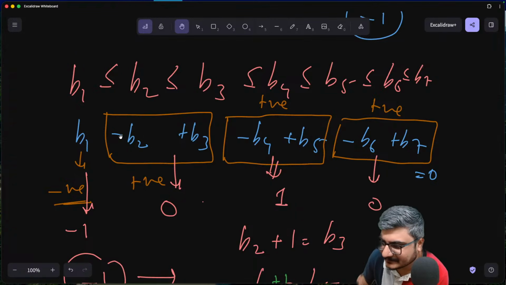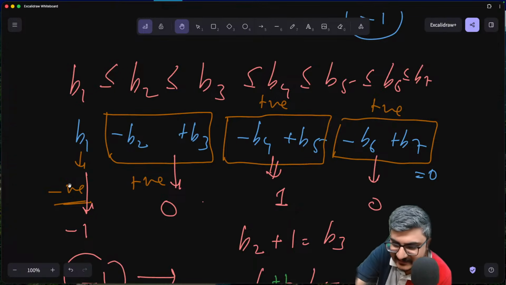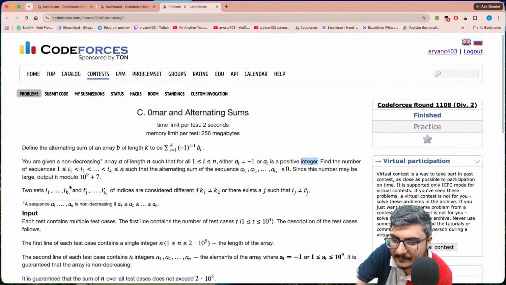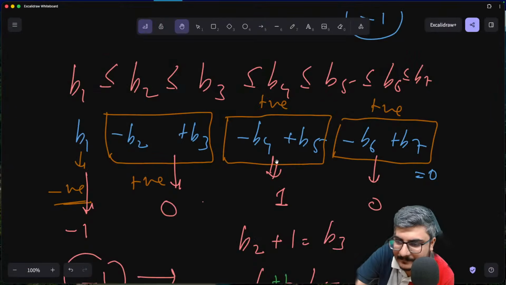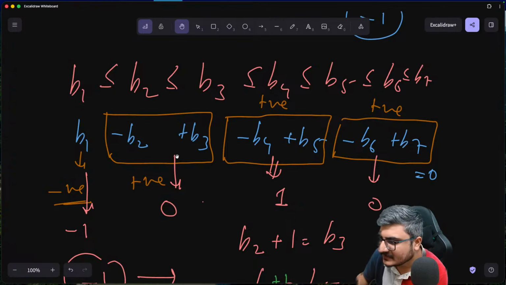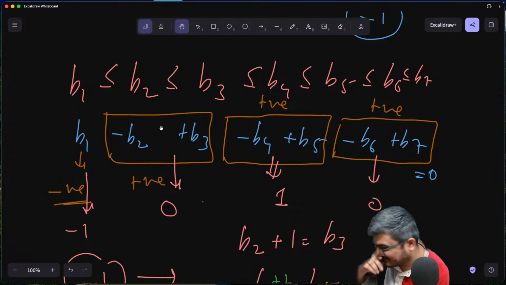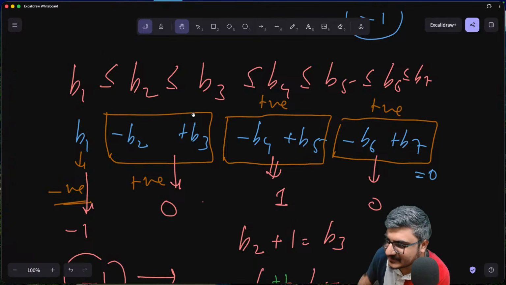So I am saying that in the original array, there is only one negative number with us, which is -1. If you look at the original array, it says all the numbers are either -1 or some positive number. The sum of these two numbers would be something positive. This is something positive. This is something positive.